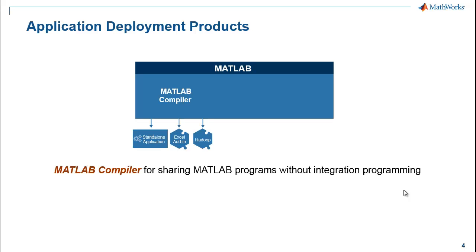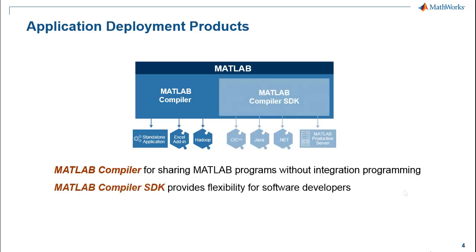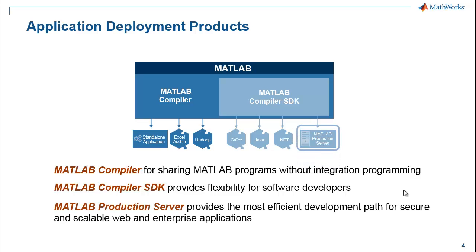MATLAB Compiler lets you share MATLAB programs without integration programming. MATLAB Compiler SDK provides a flexible toolkit for software developers to integrate programs written in MATLAB with applications written in C or C++, Java, or .NET. And MATLAB Production Server provides the most efficient path for web and enterprise applications.